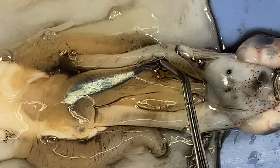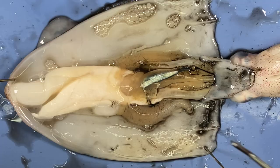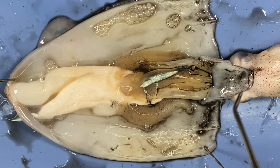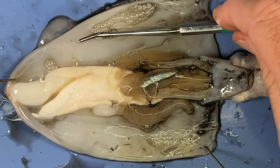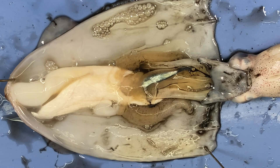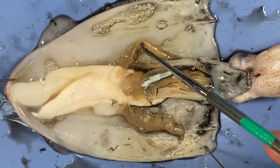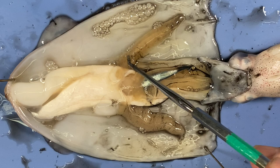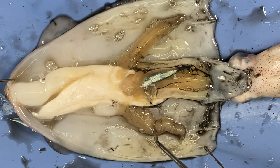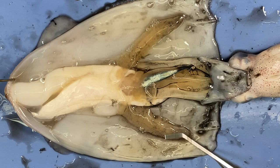What happens is the animal brings in water into the mantle cavity — the mantle itself is very muscly — it contracts the mantle and that can shoot out water through the siphon, creating jet propulsion. That's one way the animal moves, as well as using its fins. These frilly, feathery, fluffy structures — if they have a very large surface area, structures like that are very often involved in gas exchange. It's aquatic, so these are the gills — how the animal breathes and undergoes gas exchange.